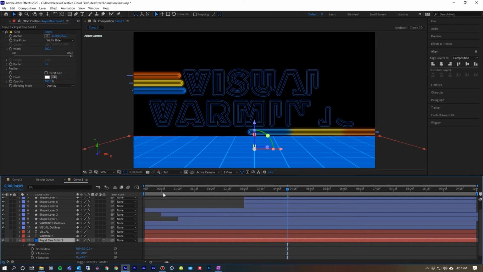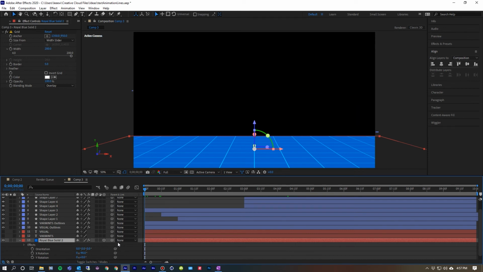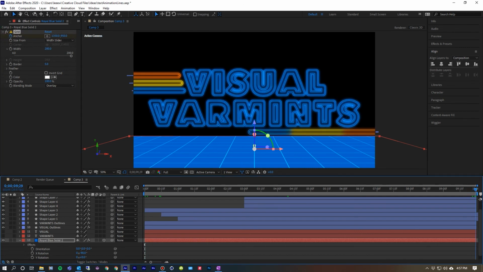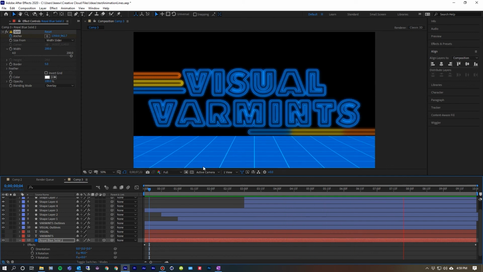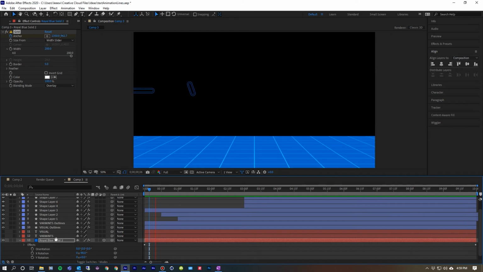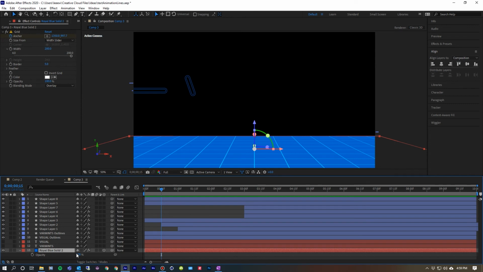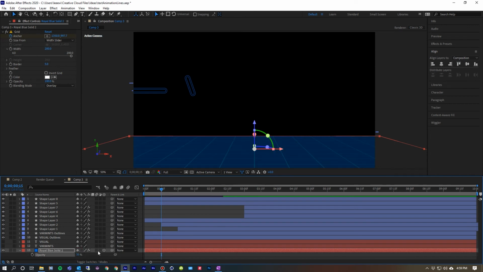Let's animate this. I'm going to bring my timeline indicator to the beginning of the timeline. Going to set a keyframe for anchor point right there. And now we're going to bring that timeline indicator to the very end. And let's just bring that Y value up from 950 up to 1900. And so we've got movement on that grid. A couple more adjustments to it. I do want to bring the transparency down on the layer to about 35%.